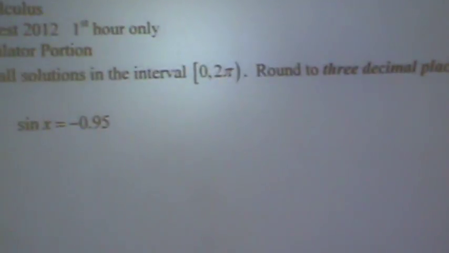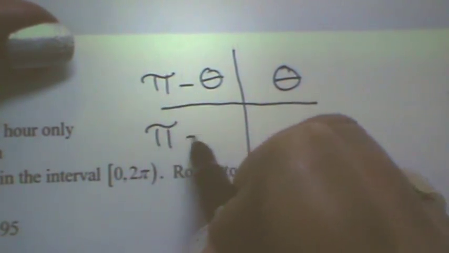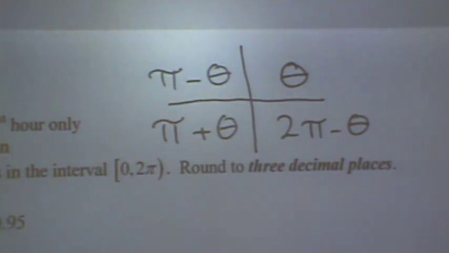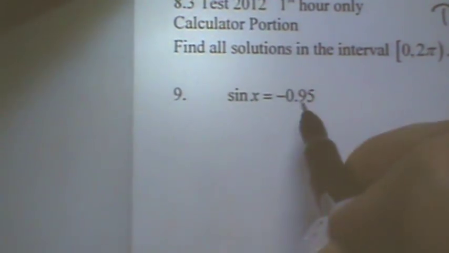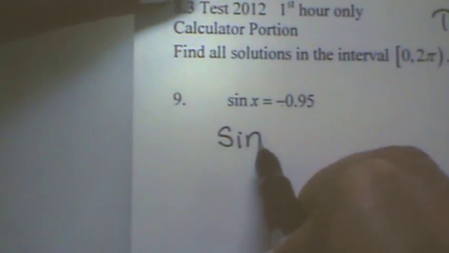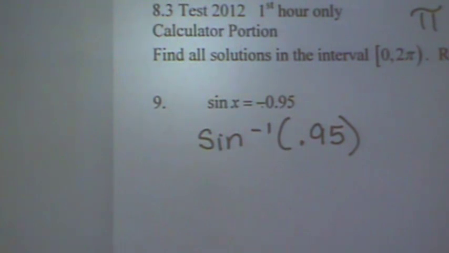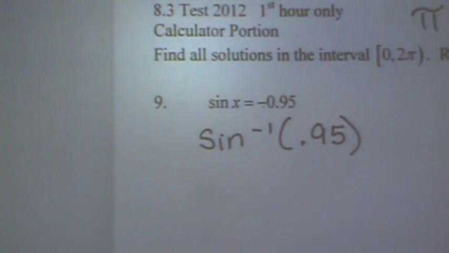All right, now these ones are back to the calculator. You need this piece of information. Draw this at the top of your page on this one. This is something you want to make sure you have down pat: theta, pi minus theta, pi plus theta, 2 pi minus theta, okay? So now, how do you do these on a calculator? Ignore the negative. Don't type in the negative, because it's going to give you the wrong answer here. So do that, and tell me what answer you get. What's your theta?